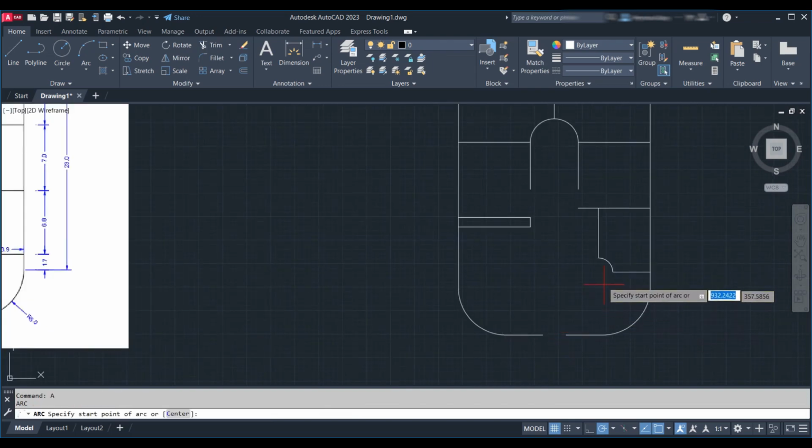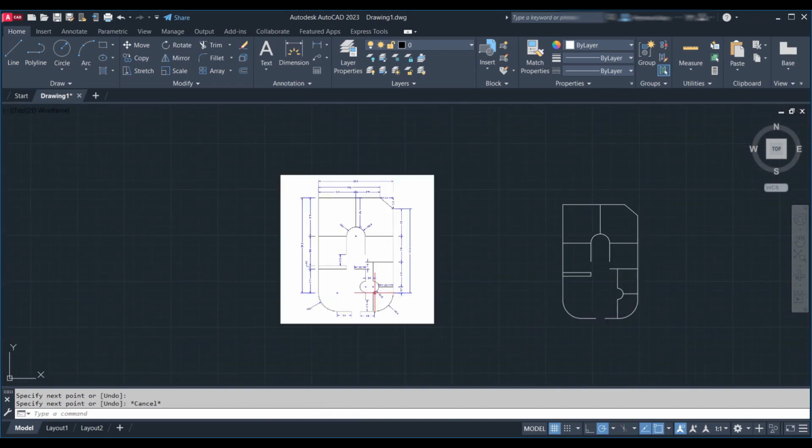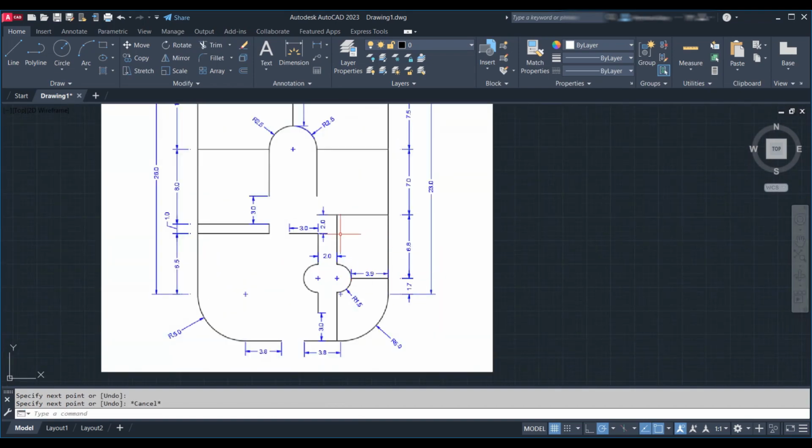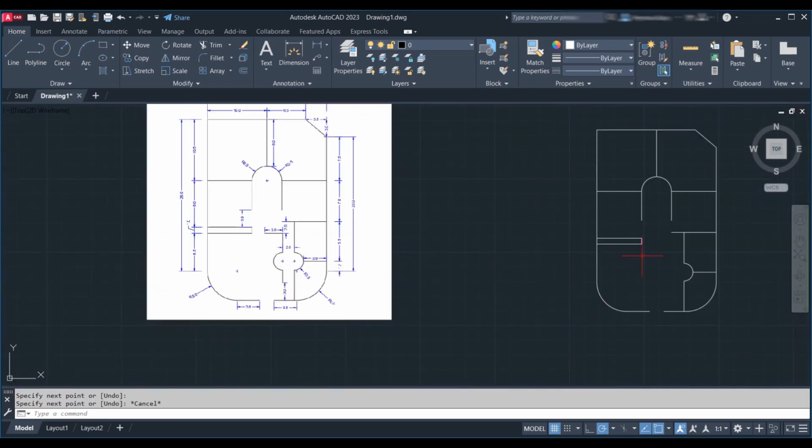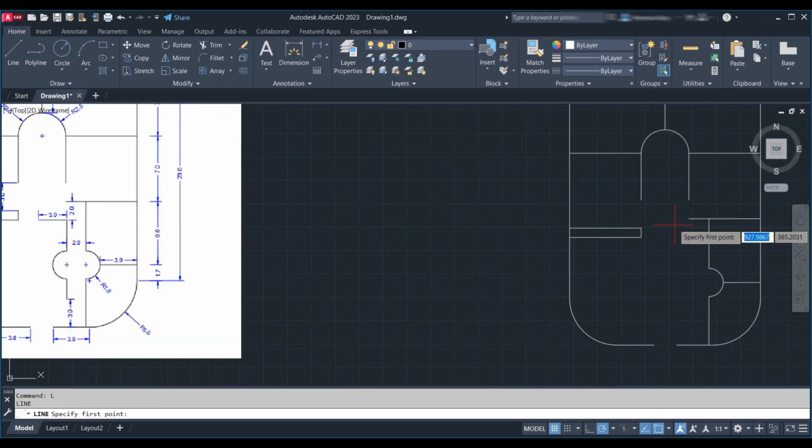Another arc, A enter. C enter. The first point. Hold down Ctrl key to draw in clockwise direction. The end point, L enter. This line. So simple. Now this part. I wanna draw a line, L enter, from this point 2 meters down, enter. And the end point of the line must be horizontally aligned with this point. Move the cursor to that point and then back. Click.